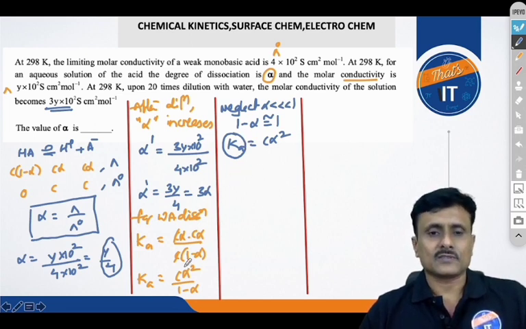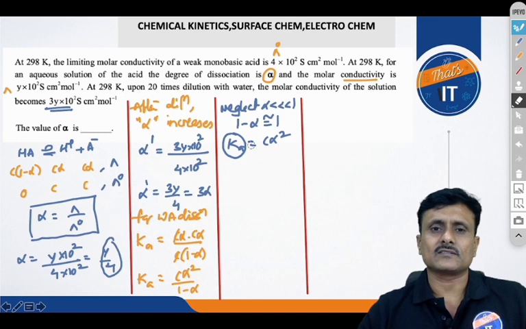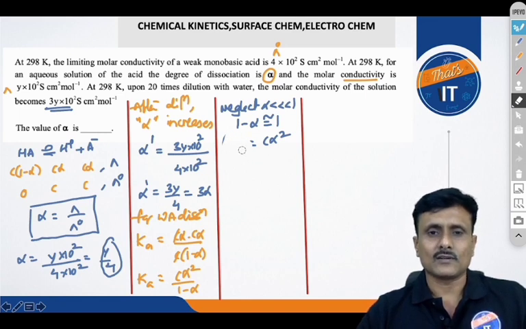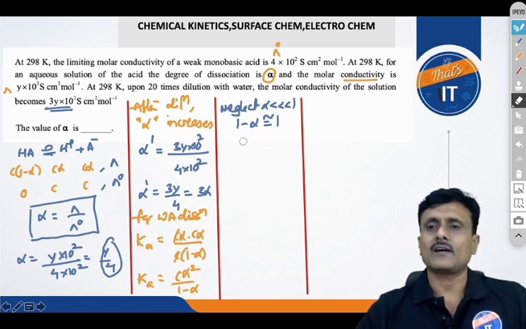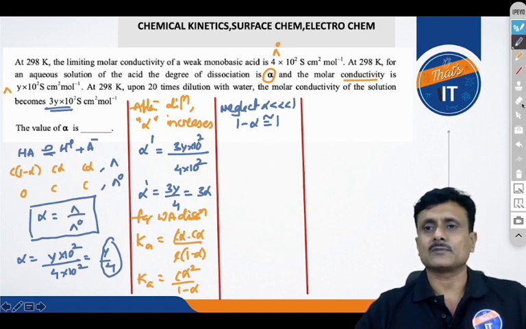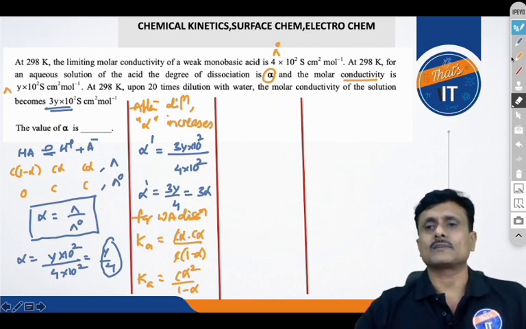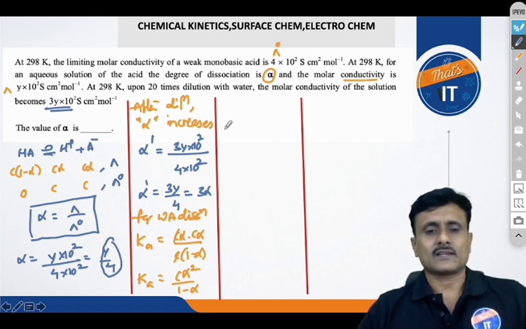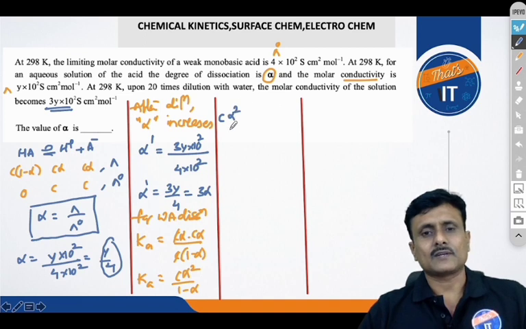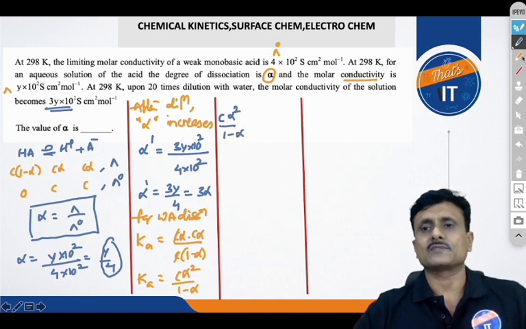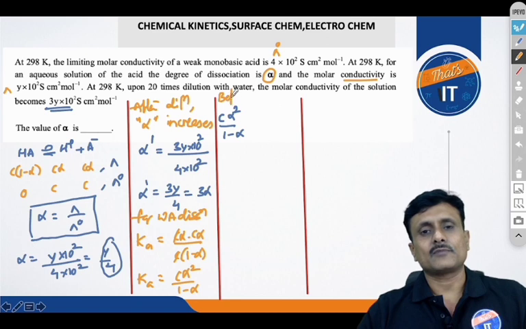Therefore, using this expression, let us not neglect this, let us express the whole values of alpha because we never know whether that is negligible or not. So let us not take this condition. We will take this condition if the calculations are getting more and more complex. So you can see that the Ka value, which is constant, for the initial concentration is C alpha square by 1 minus alpha. This is the before dilution case, that means we haven't diluted yet. And after dilution also Ka remains constant.